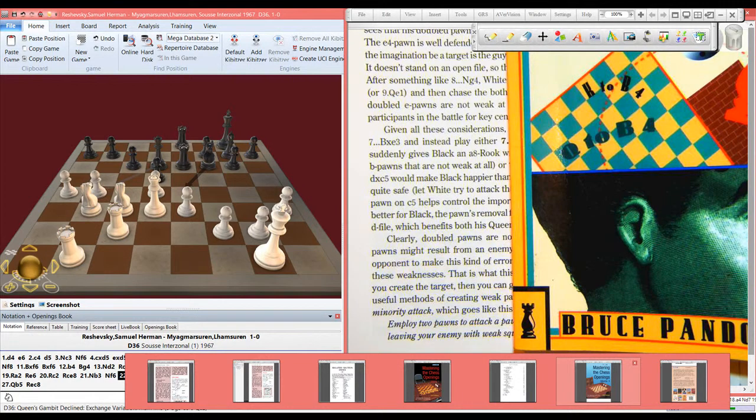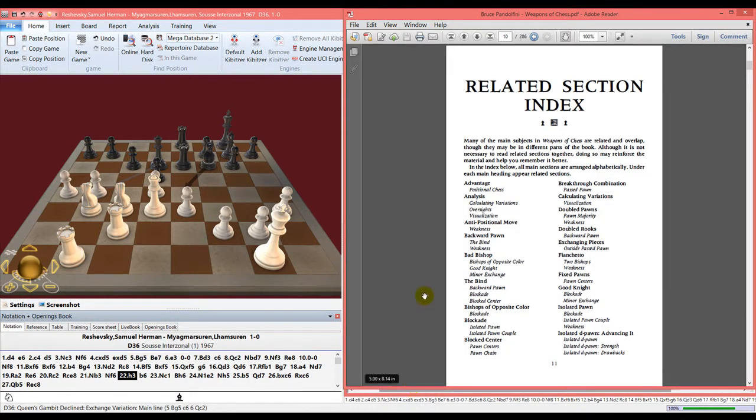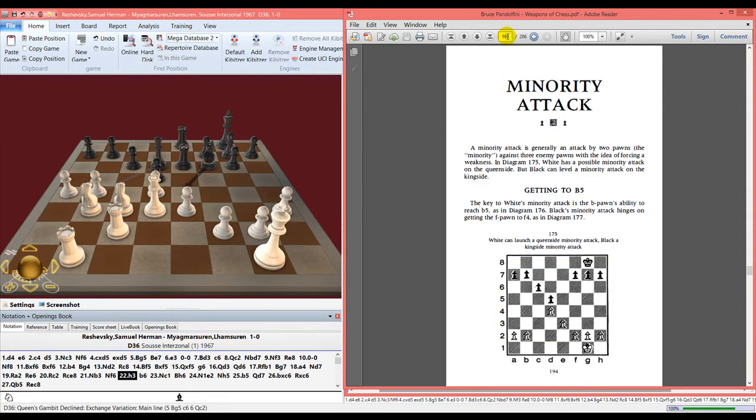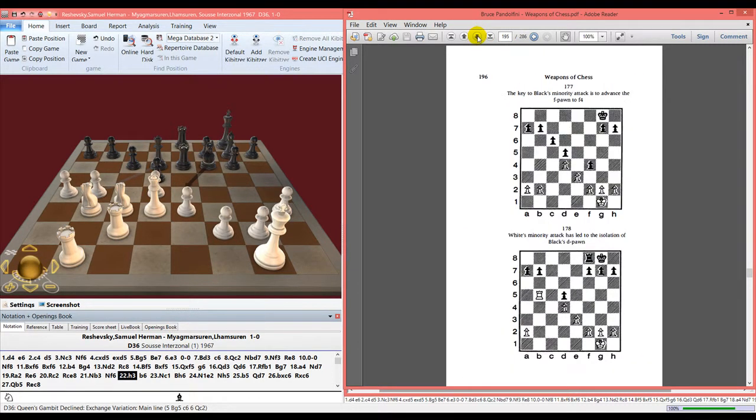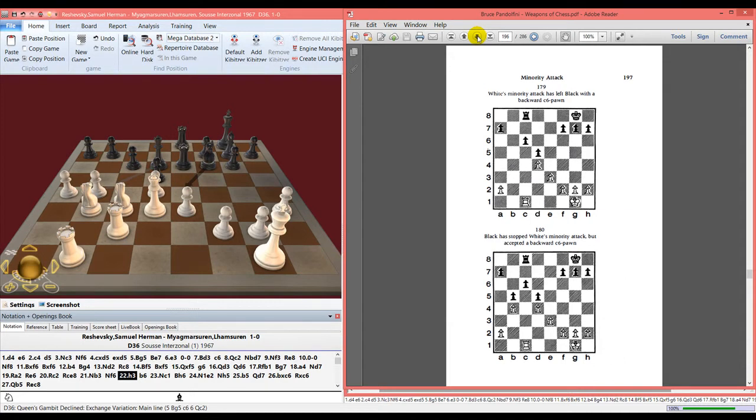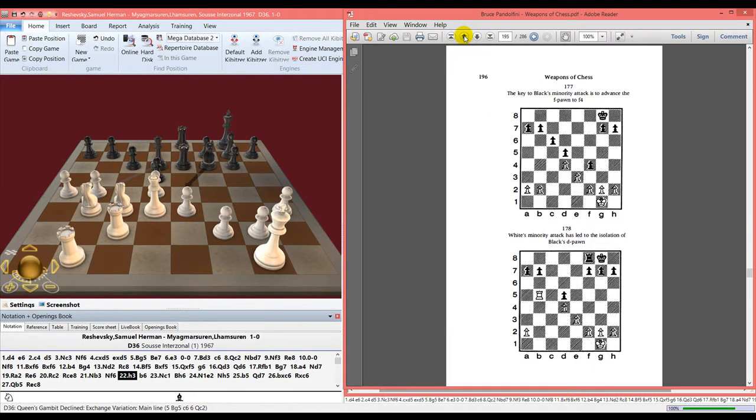Got another thing here I want to show you guys. Gonna find it here. Give me a second. We might go ahead and take a look at the backward pawn. Pull up something on minority attack. Got something I'm thinking about covering in this video. We may cover it. To go up, there's that diagram where I said earlier we'll take a look at a diagram.